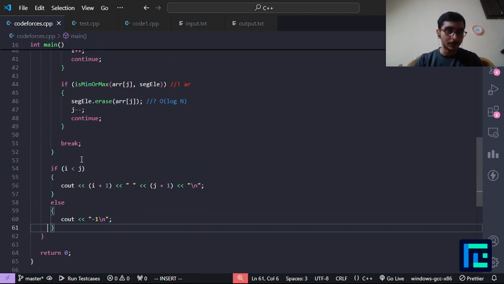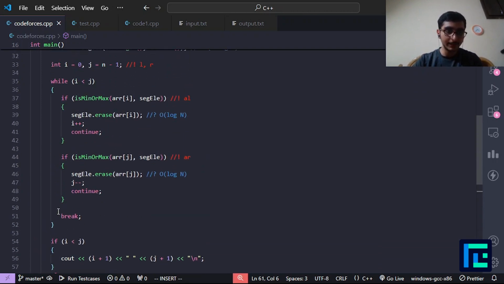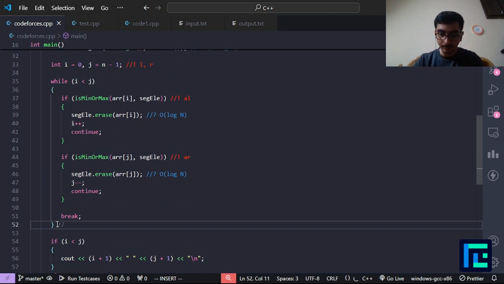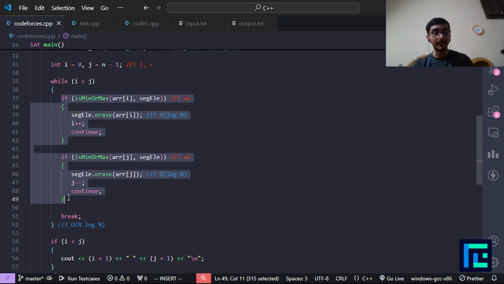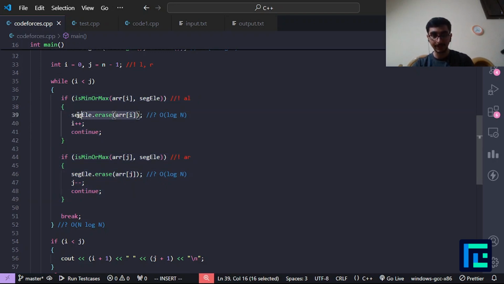Great. So coming to the while loop time complexity, this would be O of n log n. Why? Because the two pointer takes O of n operations, and in each operation we might do an erase here or here, so for array of i or array of j. So for every operation in my two pointer, it may take at max log n operations.